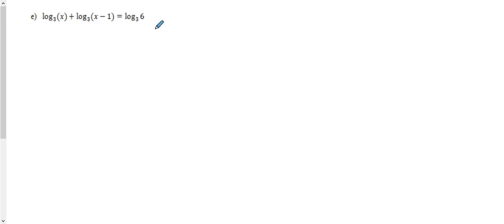In this next example, I'm going to do the exact same thing as the previous few, but first off, let's start off with our restriction. So I'm going to write it right to the side here. Our restriction on this first one here, x has to be greater than 0 because that's my vertical asymptote at 0. Over here, I'm shifting that all to the right by 1, so that means x has to be greater than 1. Out of these two restrictions, again, I'm looking at this one here because it's the larger of the two. So what are we really doing when we have addition? We're really multiplying. So here I'm going to combine my logs. I'm going to go x times x, which is x squared, and x times negative 1, which is negative x.